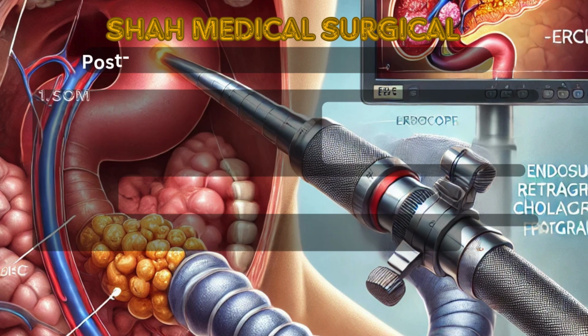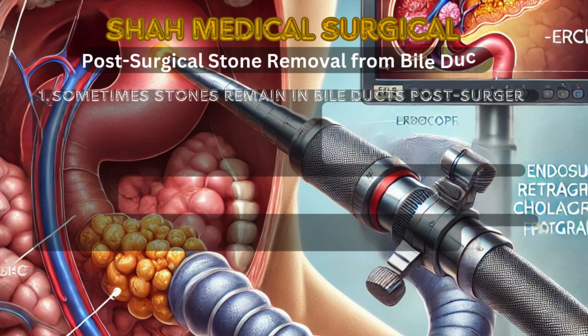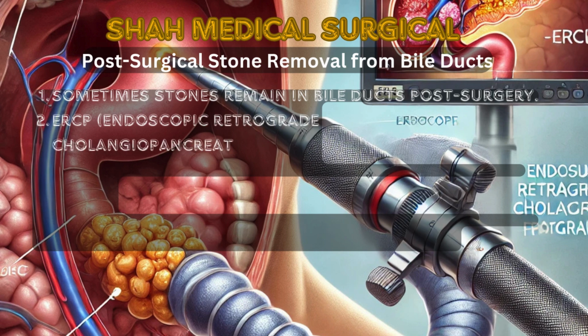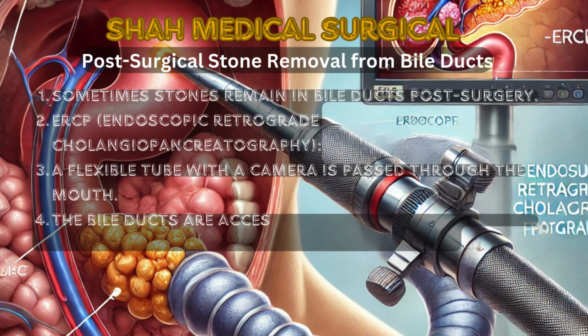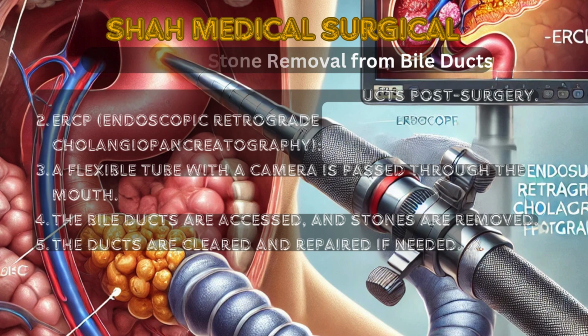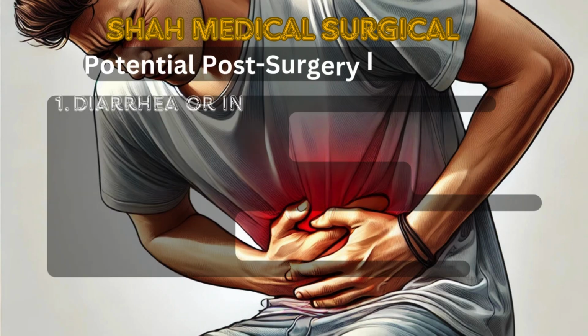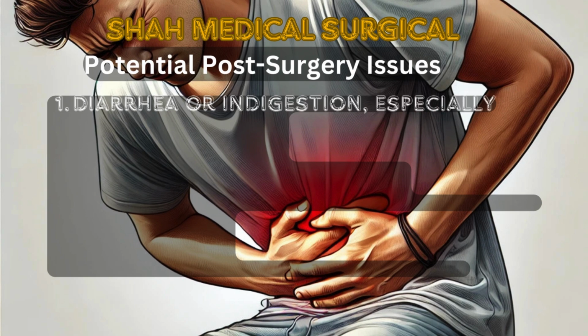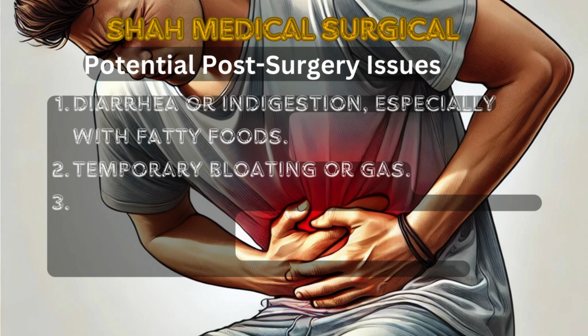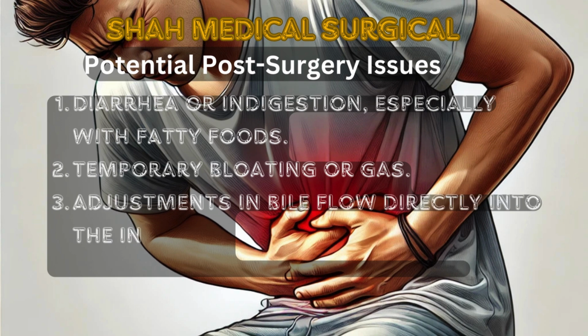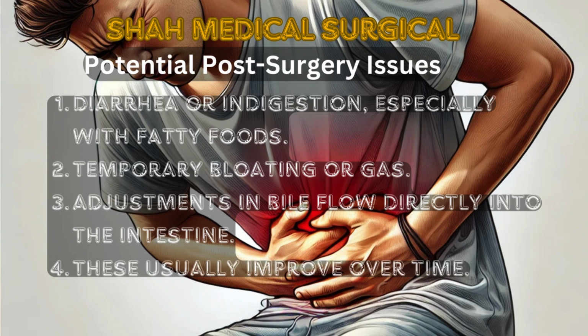Post-surgical procedures. In cases where stones remain in bile ducts after surgery, an endoscopic procedure, called MRCP, is performed to extract them. This is done using a flexible tube inserted through the mouth into the digestive system. Potential post-surgery issues. After gallbladder removal, some patients experience diarrhea or loose stools due to the constant flow of bile into the intestines. Difficulty digesting fats, temporary discomfort after fatty meals. Rarely, infections or bile leakage may occur, requiring medical attention.